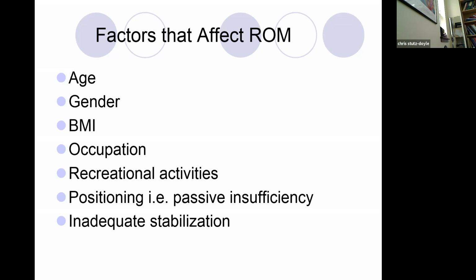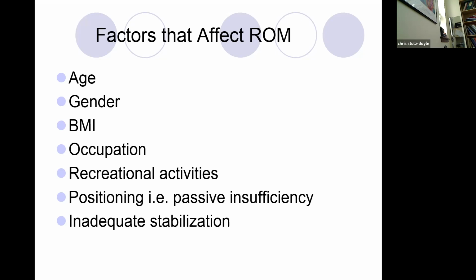Body mass index, we just said. Occupation. If you're a painter, painting a ceiling all day, are you going to have more range of motion in extension than flexion? Yes. If you're playing a lot of baseball, I think about Dave. Dave was a catcher, right? Is he going to have more range of motion or more rotation on the right side than the left? Yes. Does that mean he's probably going to have, which we haven't looked at, some tightness of those external obliques and some lengthening of the internal obliques? Probably, right?